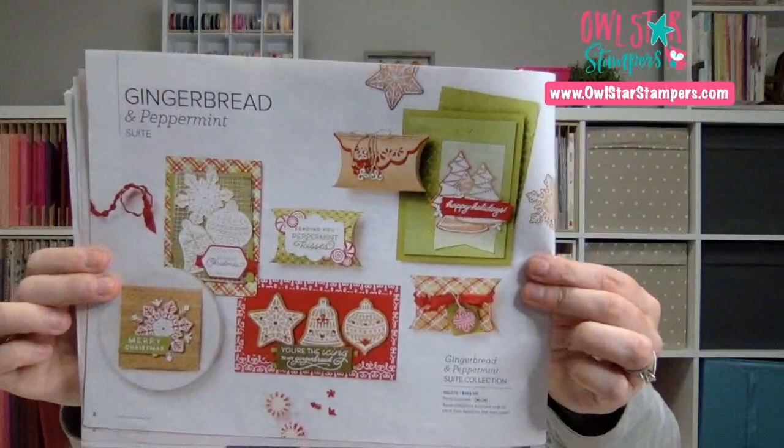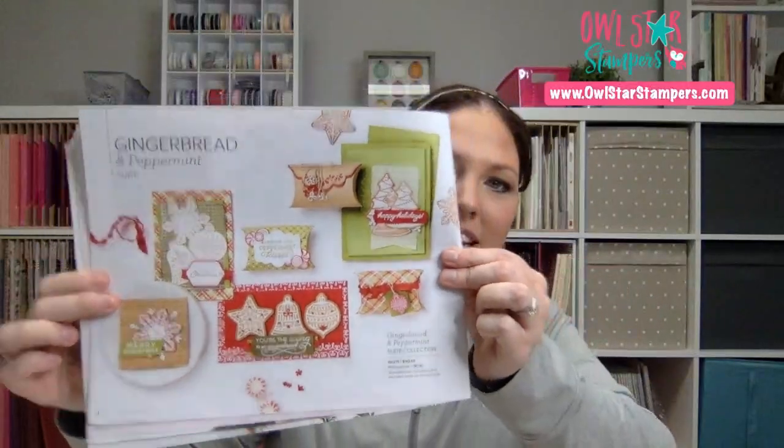Okay, so today I am featuring a bundle that I'm actually using for my card club for October. So if you are in my card club, this is a sneak peek of the bundle we're using next month. It will ship out at the end of the month, but I'm showing you it now. We are using the Gingerbread and Peppermint Suite. It is on pages 8 and 9 in the holiday book, and it is really cute.